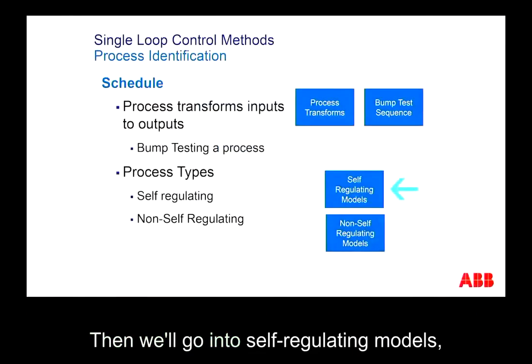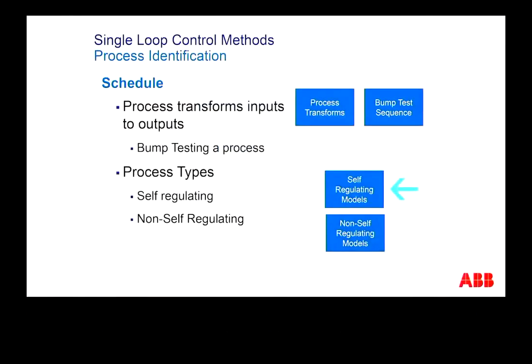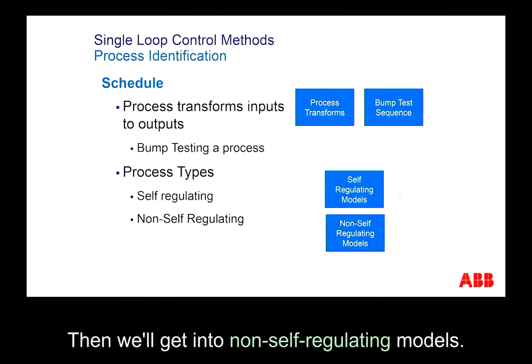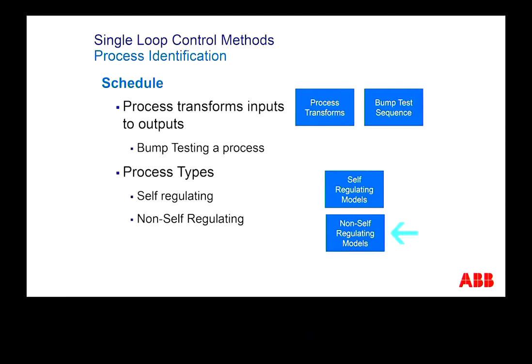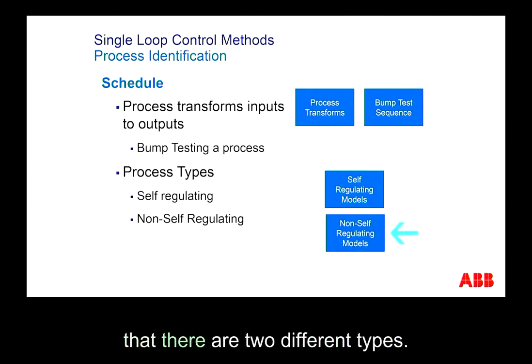Then we'll go into self-regulating models, first order plus dead time. We'll talk about that. Then we'll get into non-self-regulating models. Those are tanks. Tanks are a lot different in terms of the type of model that we're dealing with, and we have to understand that there are 2 different types.